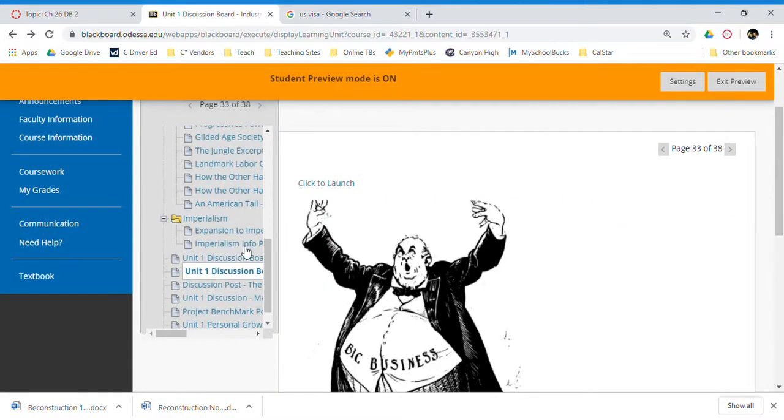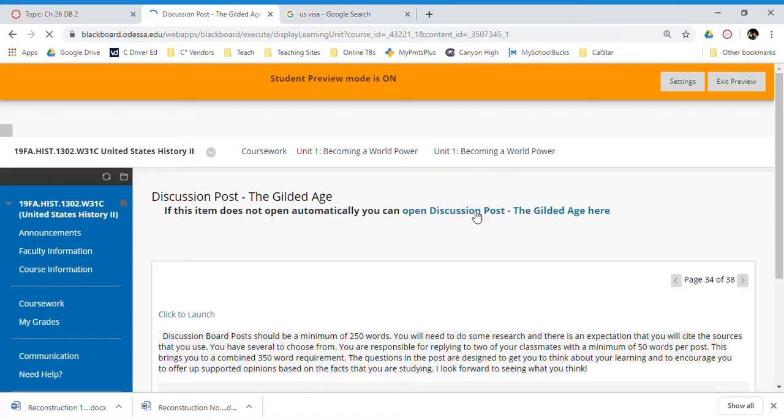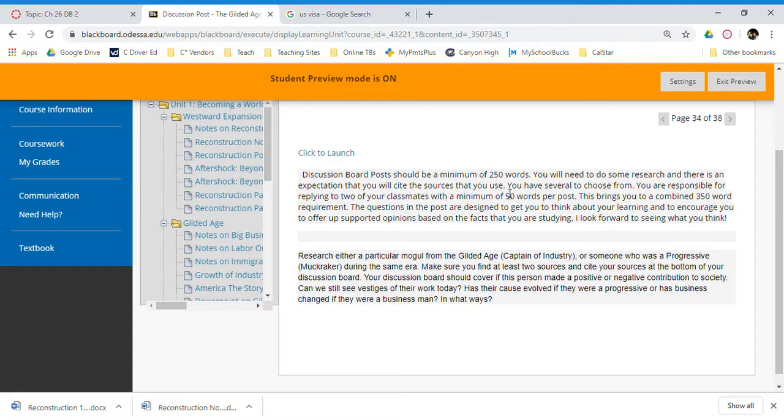Make sure that you read each of those discussion boards very, very carefully because they have instructions on what is necessary. For instance, on this third discussion post, it's on the Gilded Age. It says it needs to be at least 250 words. You've got to do some research, and you're going to research something or someone specifically from the Gilded Age, a particular mogul or a captain of industry, somebody who was a muckraker during this era.